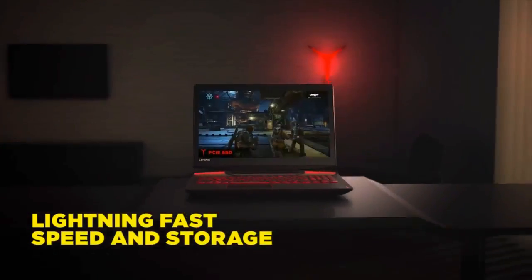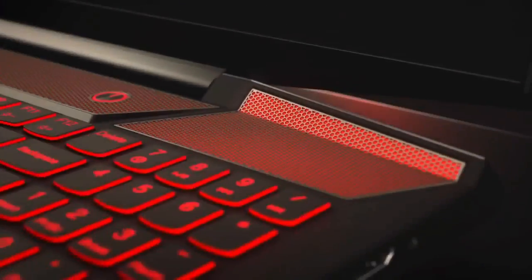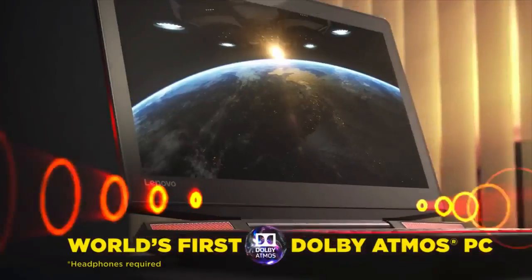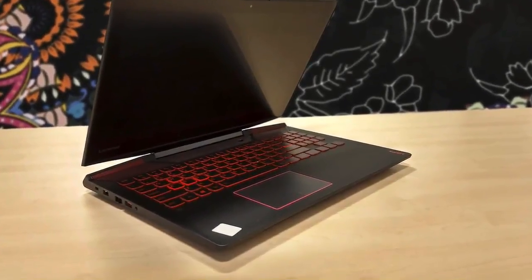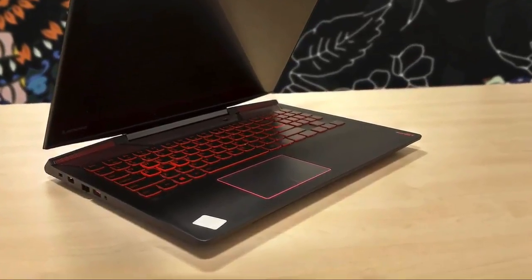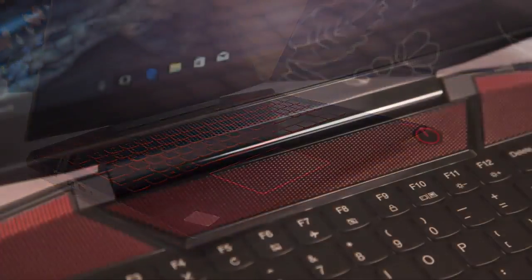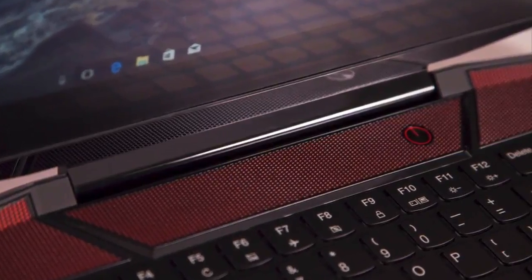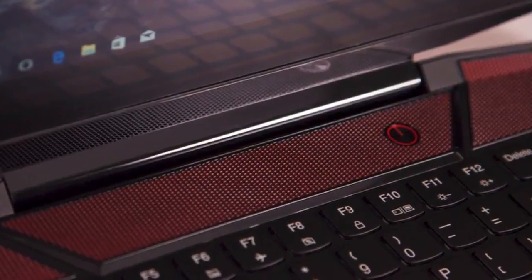This is very important during gameplay, because you would have to press multiple keys at once, and if they are not registered properly, then you would have some troubles winning the match. The touchpad surface is very smooth and has excellent gesture recognition, but using the touchpad for gaming purposes is not very adequate. I would suggest using an external gaming mouse, because they have a high DPI and are a lot more responsive. For everything else except gaming, the touchpad does its job perfectly fine, such as web surfing and opening documents.